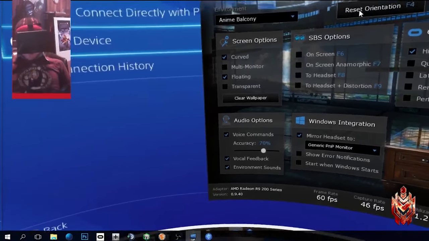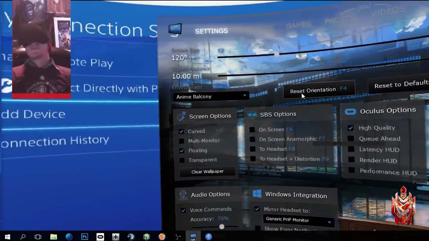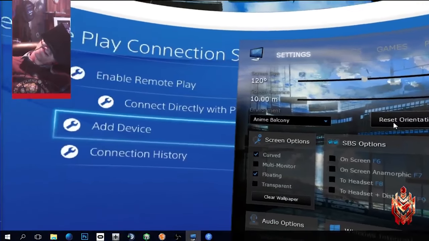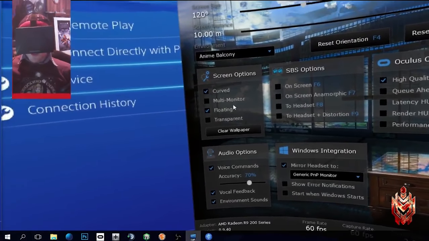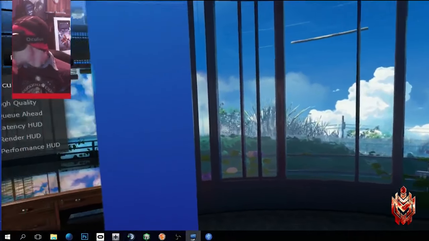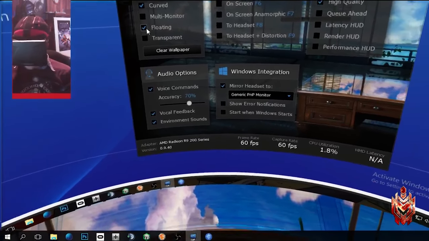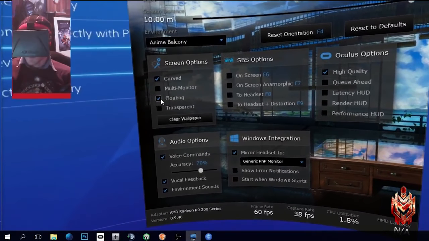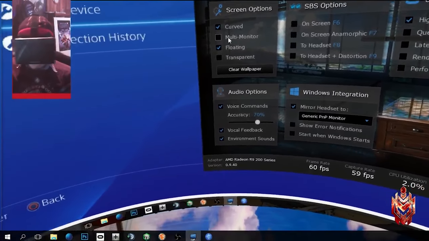Let's say you're laying down and you just want to be comfortable, you can just reset the orientation so it's on your face. So just imagine laying down, or even on your side, you want to get comfortable. One key thing to activate this, you need the floating thing, or else it's just going to stay on one axis and you're not going to be able to play around with it. You have to understand that this is a virtual space. Your body needs to be aligned properly. For a lot of people, you're going to mess up your equilibrium. Once I take this off after being on my side, I'm going to be so dizzy and so disoriented.